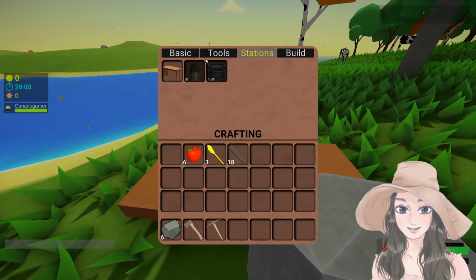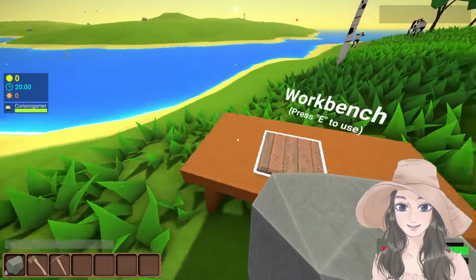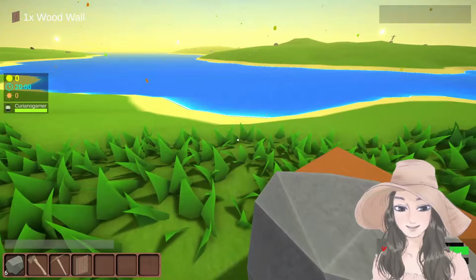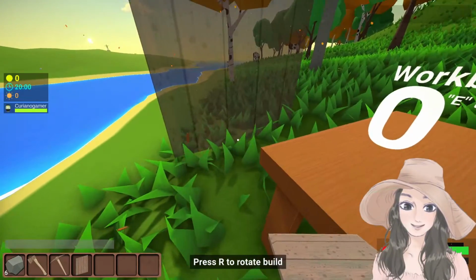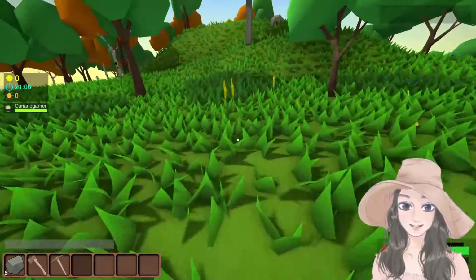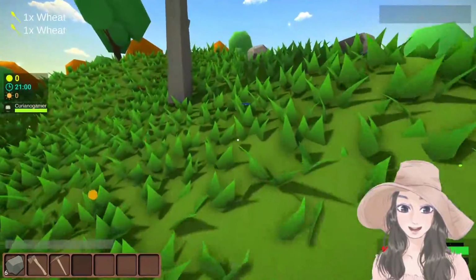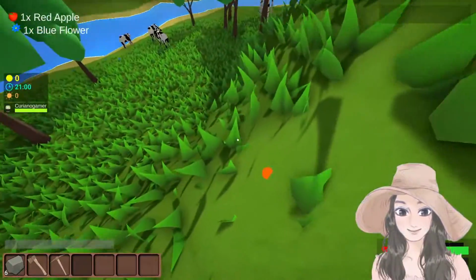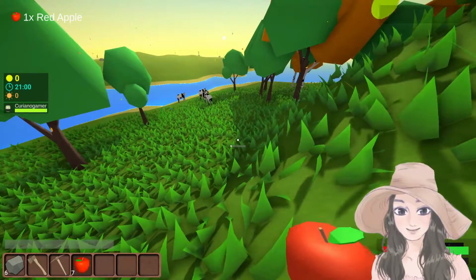A furnace. Oh, we can build a wall. Wait, what? Yeah, I need a wall. Okay, let's start with making a wall here to protect us. There you go. Wait, we need to eat. Okay, that's it.